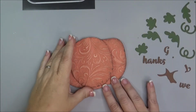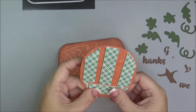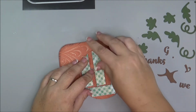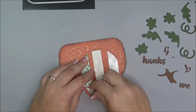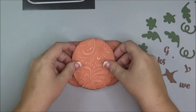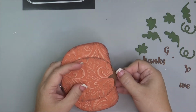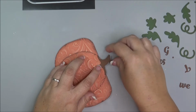Alright, I got everything cut out now, and on the back of this piece I added some 3D foam tape. Probably got a little carried away with it, but hey, at least we know it's not going to go anywhere. And then I'm just going to peel this off, stick it to the front of my card. There we go. And then just going to place this on the top, and then add all the leaves.